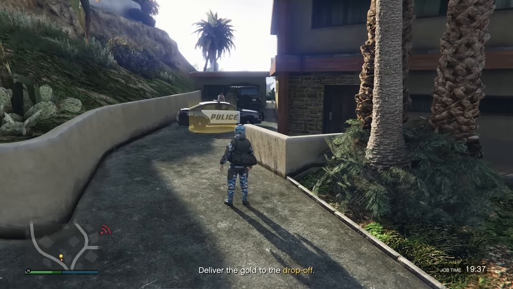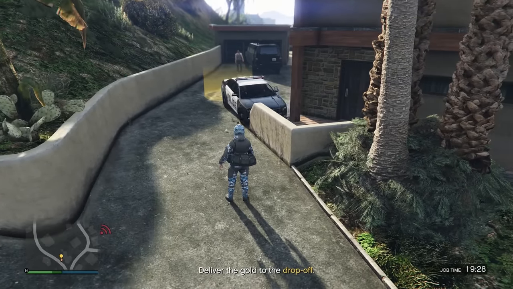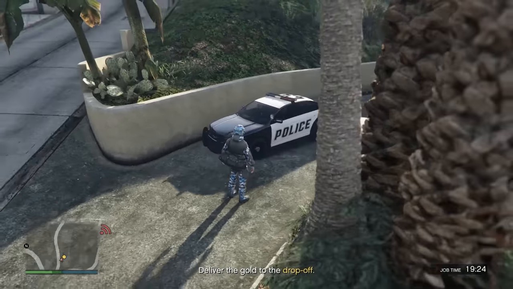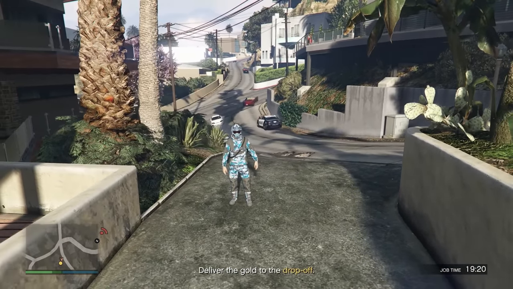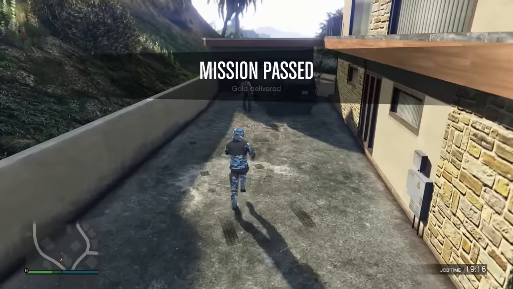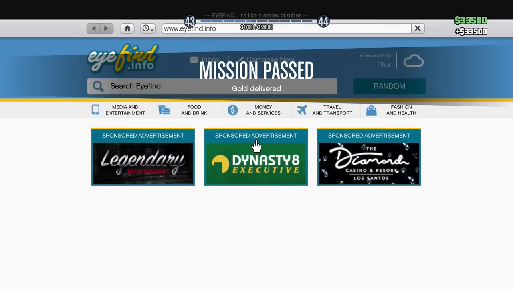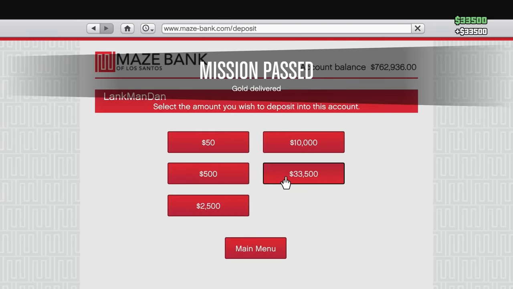What the hell are they doing? This is truly a sight to behold. Oh my fucking god. Lads, what is wrong with you? Sure thing. There we go. Mission complete. 33.5K. You know what? It's not too bad. I did lose 10K because of my destroyed oppressor though, so probably not worth it in the end, but it is what it is.